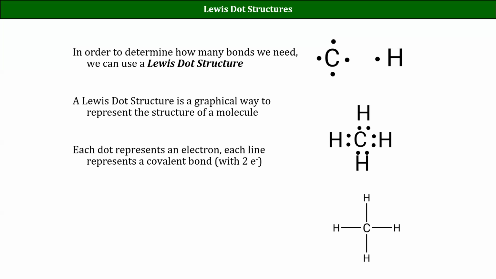In addition to having the right number of electrons, why do we make these covalent bonds in the first place? What is it about nonmetals that makes them form covalent bonds? They're sharing to do what? To fill the valence shells. So after we make sure we have the right number of electrons, the next most important criteria is we have to make sure that we fill all valences.